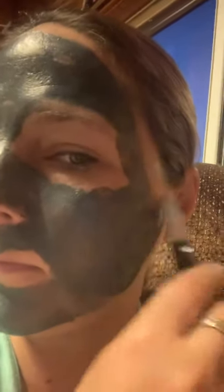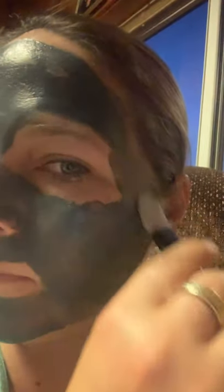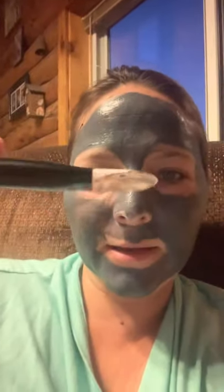I like my chin and my nose area to have just a little bit more, as those are the areas that I really struggle with things like blackheads. And that is our new masking applicator brush.